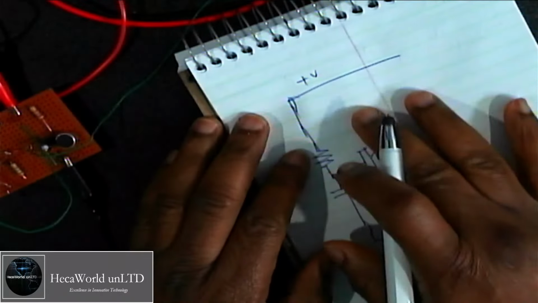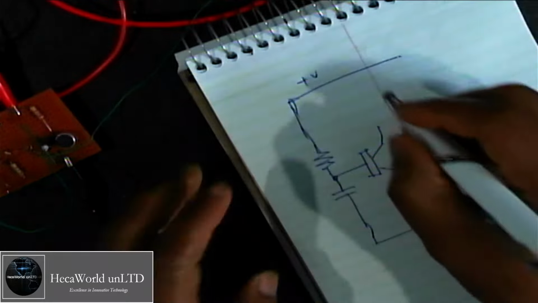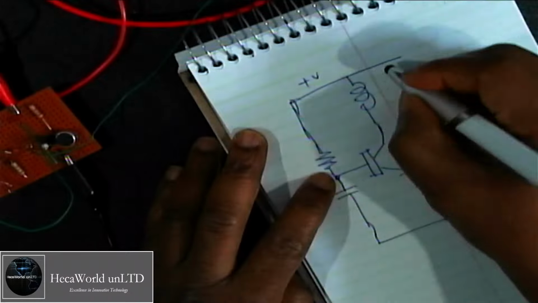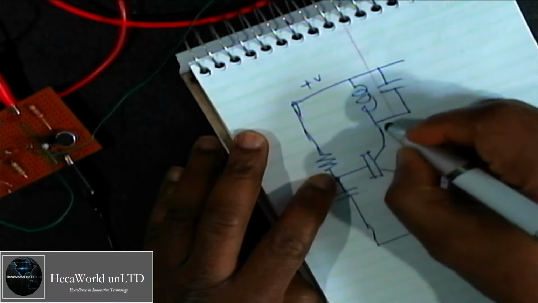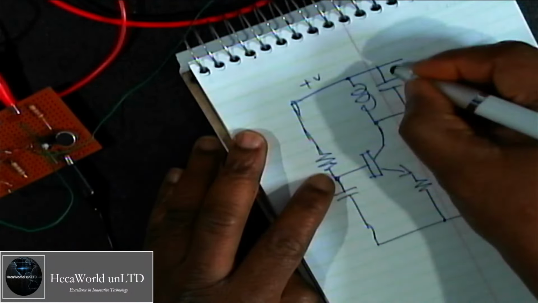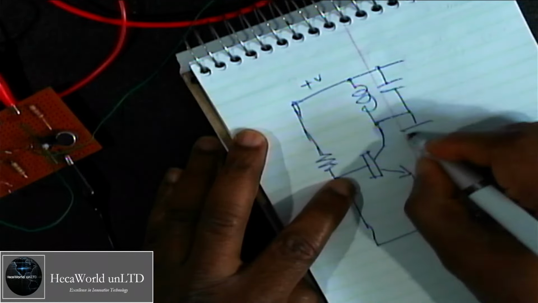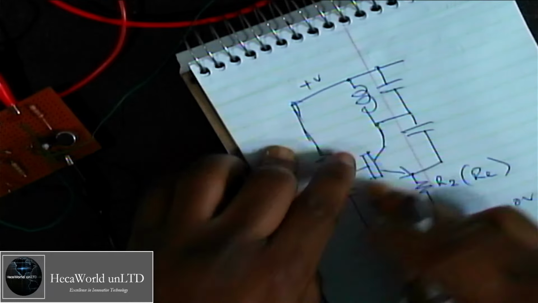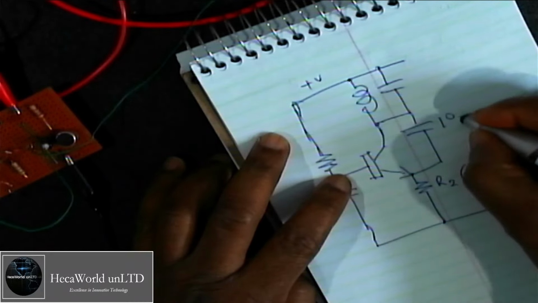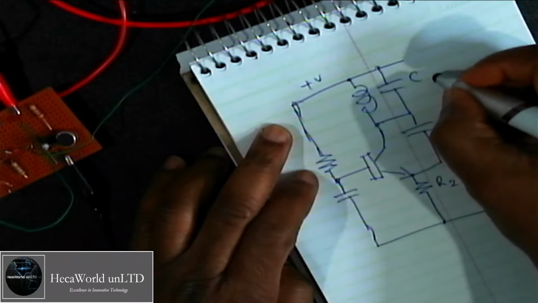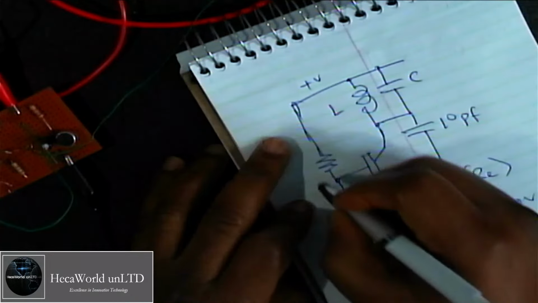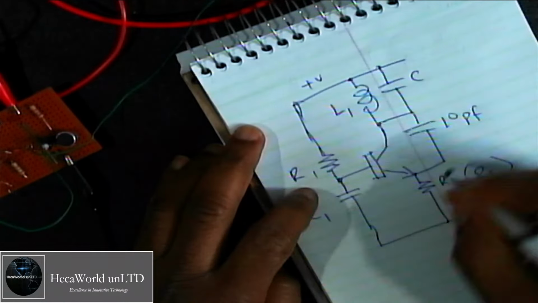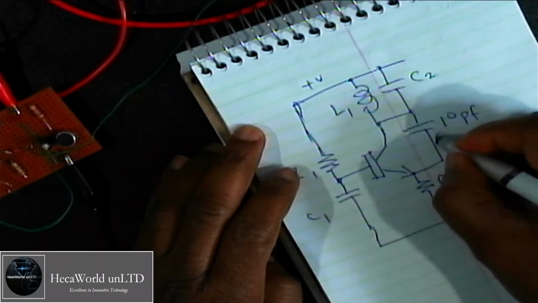I need to complete the biasing from the collector circuit. In this case, I'm going to use an inductor and a capacitor to create my frequency determining network. I'm going to use another capacitor here to take a portion of it back into my emitter circuit as a feedback. So here we use 10 picofarads. Here I'm going to call it C. Here I'm going to call it L. Here I'm going to call it R1, C1. So let's just call it L1, and this will be C2, and this here will be C3.